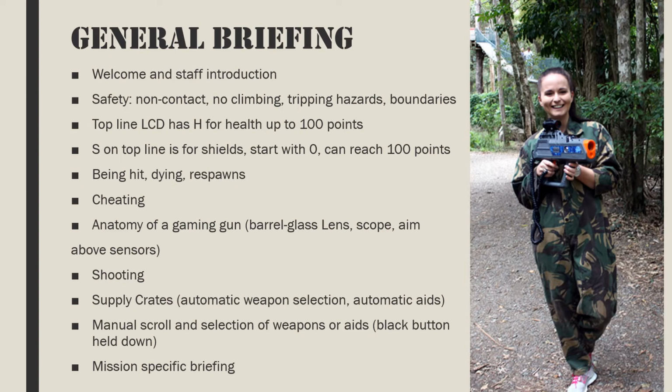If you wish to change weapon, hold down the black button until the weapon you want is showing on the second line, then release. If you have a grenade launcher or a RPG, you will also inflict splash damage. The medkit and bandages aid will restore health and automatically start when your health is low. The shield boost will add 50 shield points to a maximum of 100. Boost juice will add 60 health and 60 shields over 30 seconds. Weapons are retained between respawns but all aids are lost. Now proceed to the first mission specific briefing.